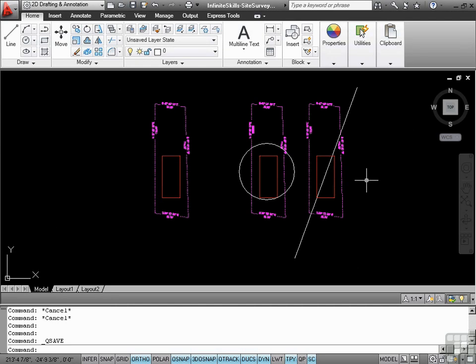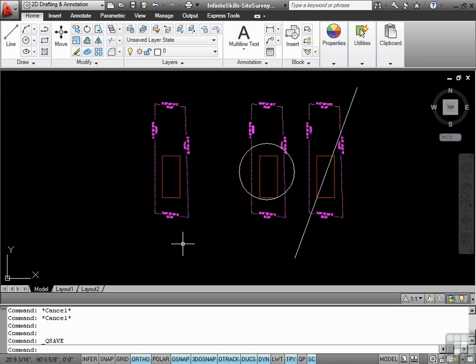We've got something from a surveyor, and they've sent this to us. It's intended to be the survey for our building that we're working on. So number one, what do we want to do? Well, we want to WBlock what we want out of that. Well, why is that? Well, if we were to bring this into Revit, we would end up with not only this plan, which is our intended one, but also these two plans here, which we're not really sure if they're what we want or not, but maybe through communication they've indicated this is the one. We need to get rid of all that extra stuff and just focus on the drawing file we're going to work with.